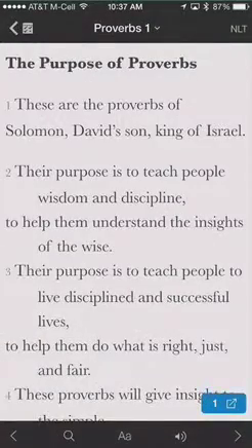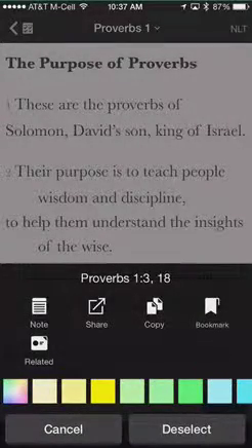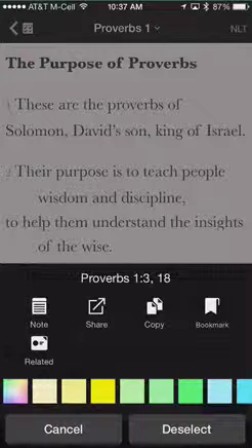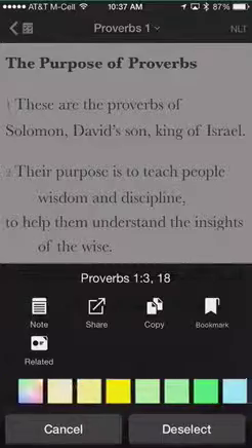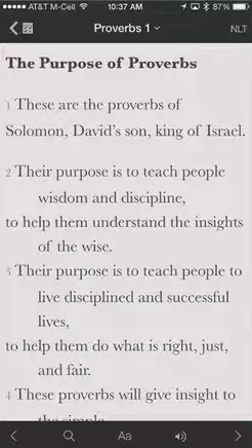Other things that I can do with that verse. Oh, we lost the verse. I'm going to select another verse here. We can copy the verse. We can bookmark the verse. We can click on related, and that's going to show other people's notes that they have taken on that same verse. Or we can highlight the verse, and you'll see the different colors that we can highlight the verse with. But for the sake here, I'm not going to highlight the verse. I'm just going to simply deselect those different verses. So that's how you can use the YouVersion Bible app for your daily Bible readings, and I hope you've enjoyed this screencast.